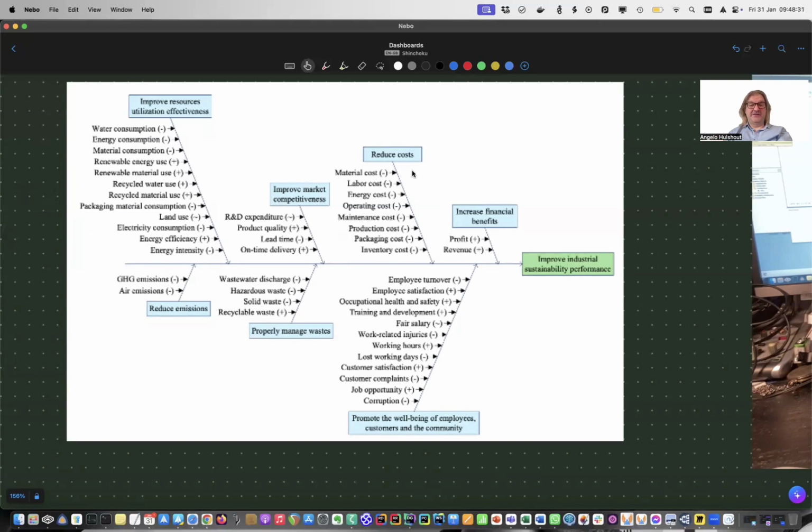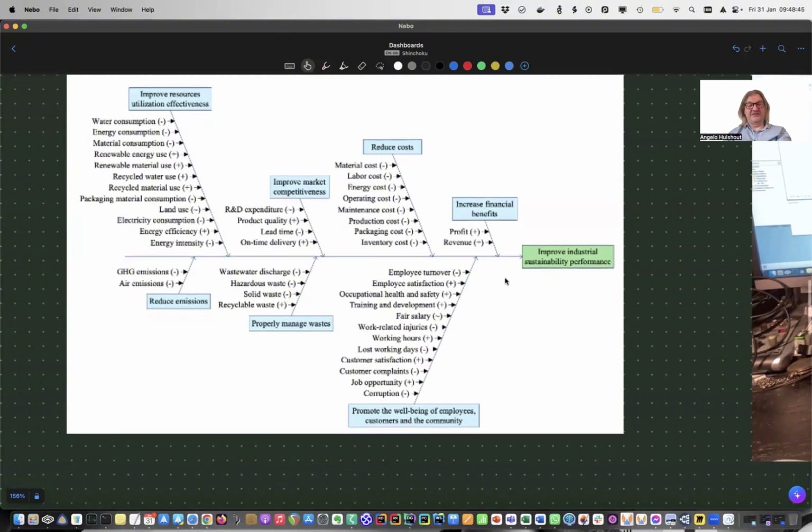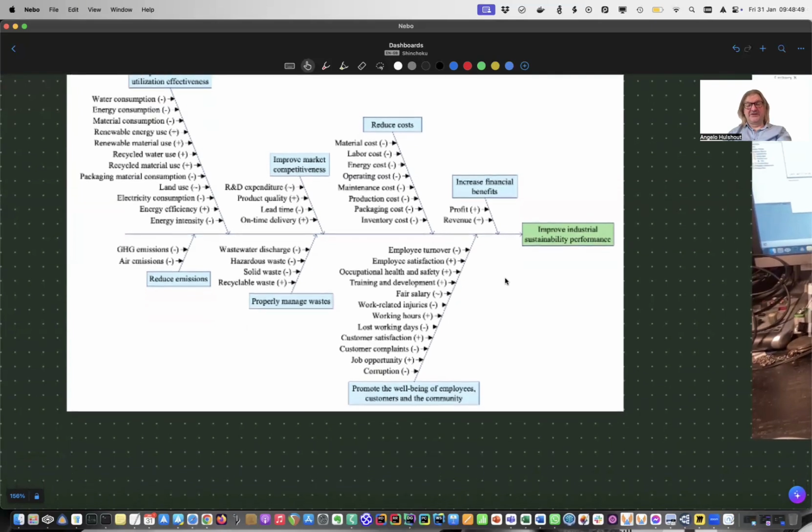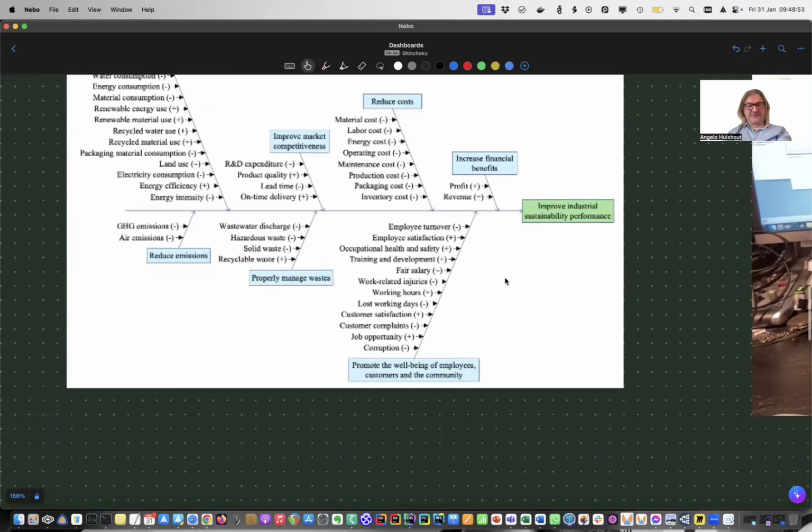You also have to look at keeping your costs low, and that will increase your margin so that you can actually make money for keeping your business alive, but also maybe for investing in future sustainability. So cost reduction and increasing financial benefits as a result of that are, of course, also part of what you can measure. And since we said the emissions already, there's also waste in a similar fashion.